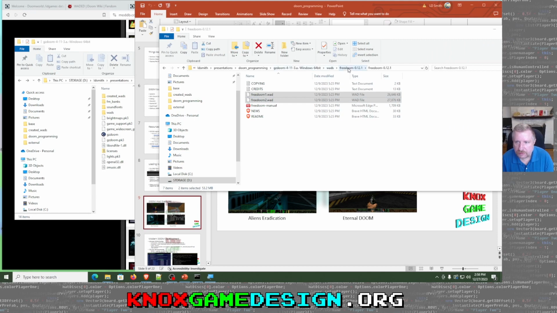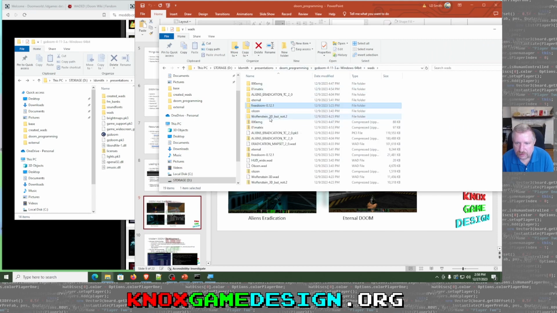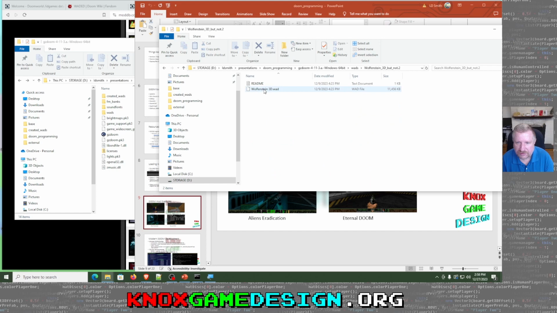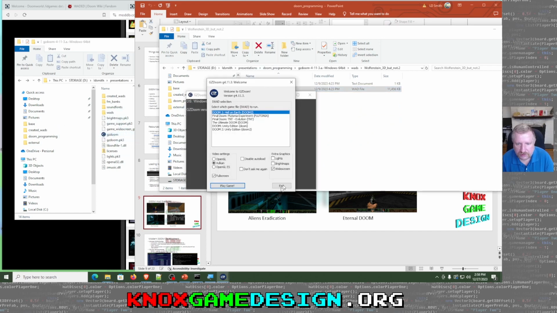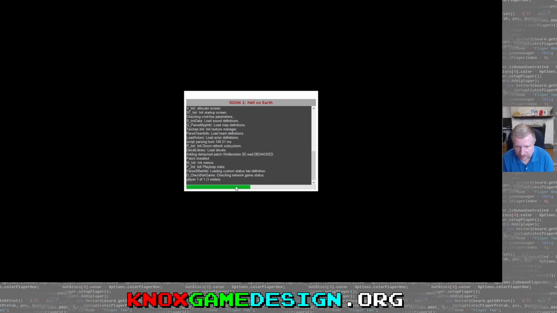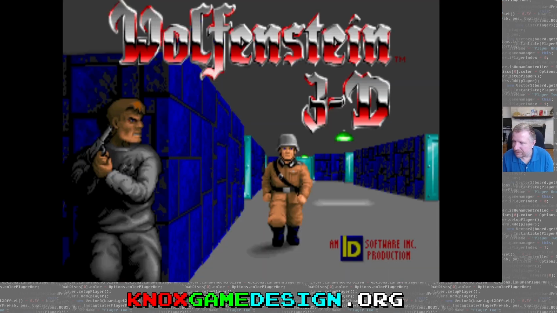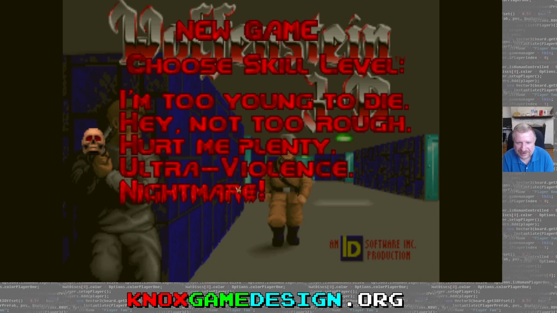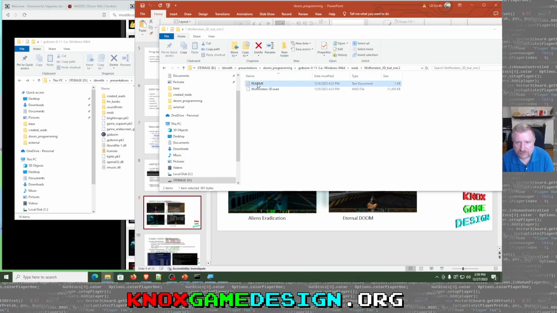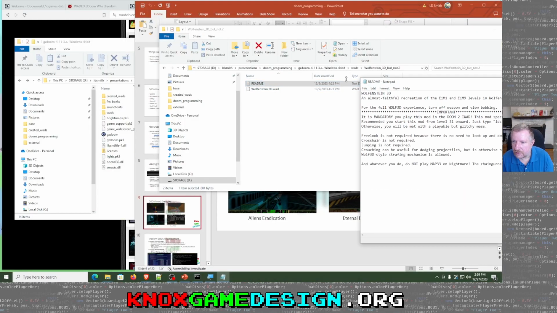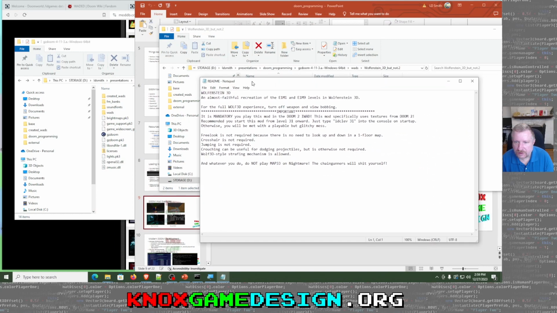One I like was the Wolfenstein Doom. Wolfenstein 3D, but not 3D. So it looks like they got everything just in one WAD file. Right here. Play that. Yeah, so it looks exactly like the original Wolfenstein. Yeah, it'd be good if I read the README file. Recreation of E1M1 to E1M9 levels of Wolfenstein 3D.